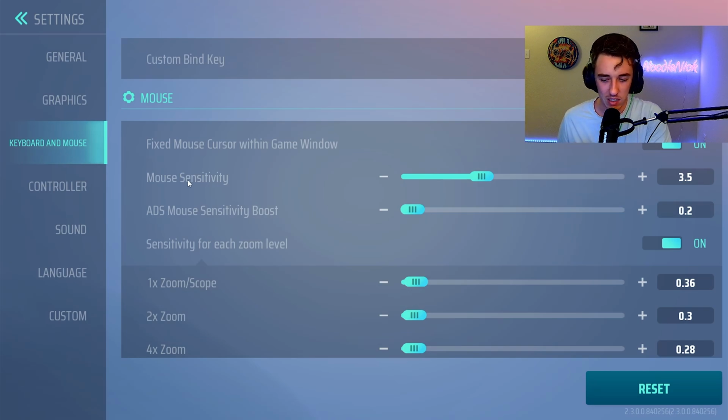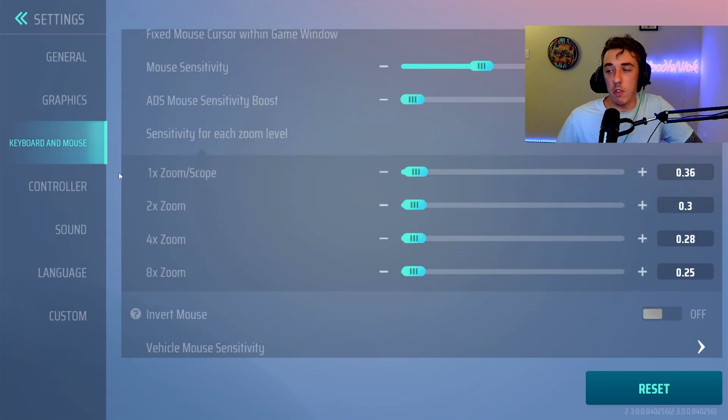You're also tuned in, so no matter what you pick up, it's going to be the same sensitivity. And some people like that. For me, I prefer to have it on each. That's how I've always done it. That's how I learned on this game specifically. This is how I'm going to continue playing this game. Sensitivity boost, I have this down at the lowest, which is a 0.2. The 0.2 is the lowest you can get for my one times.